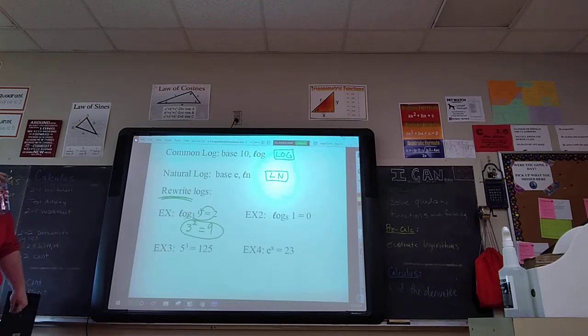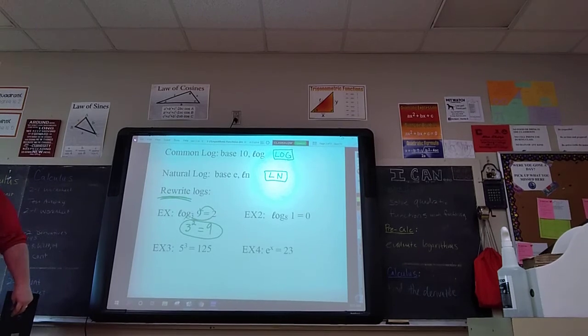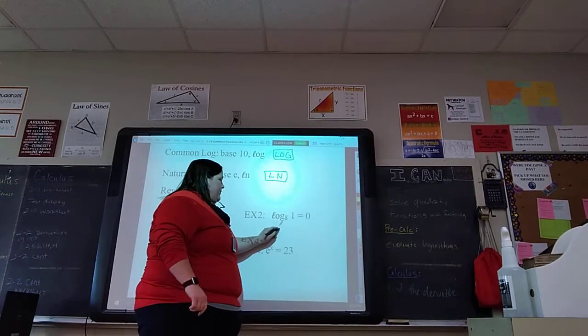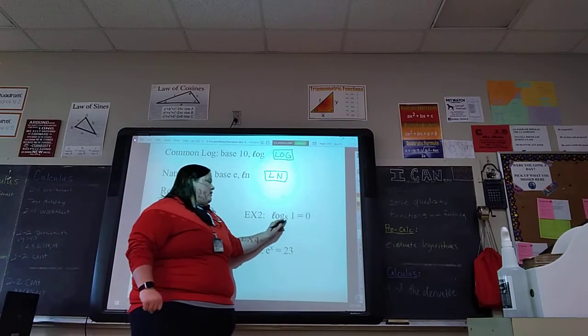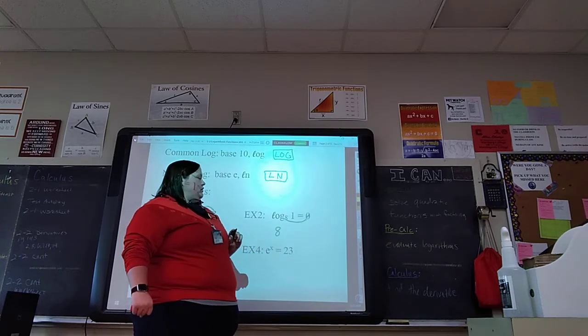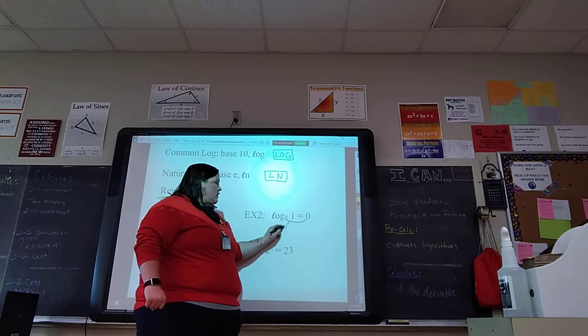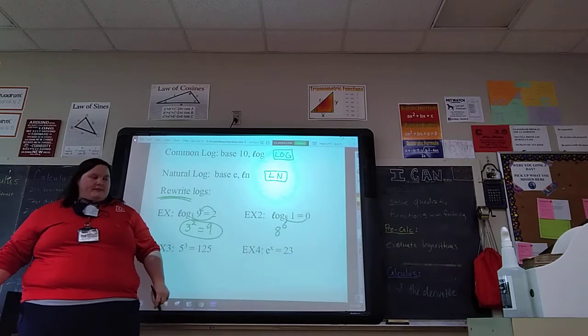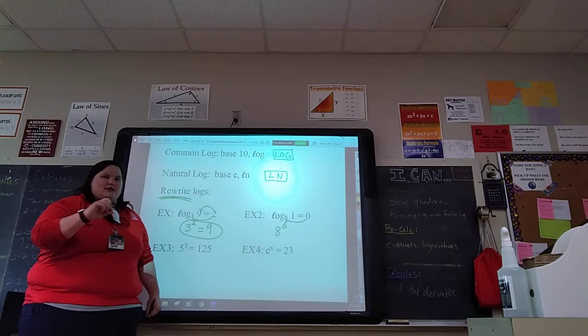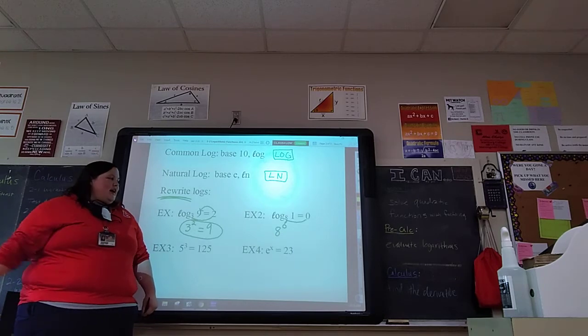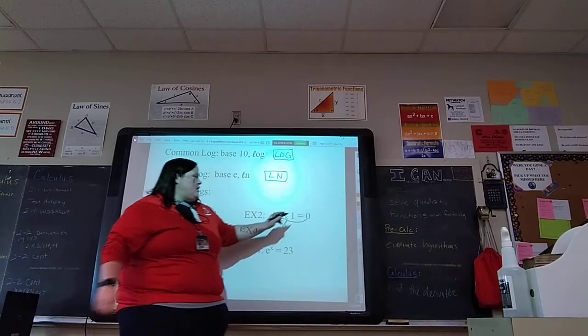So then the second one, that's again in logarithmic form. Now we're going to rewrite it into exponential form. So where do we start? Yep, the 8. So the 8 becomes a big 8. Then where do we go? To the 0. Where do we put 0? You would put it there. Yep, exponent. Do we still put it there? Yep. So no matter what, you start with the big base, walk around, the next number you use is going to be the exponent for that base, and then it equals 1.